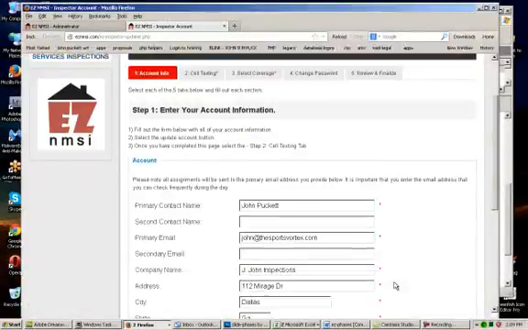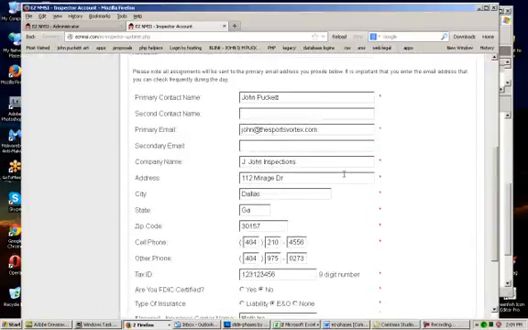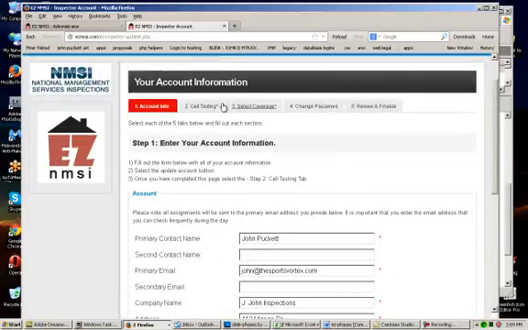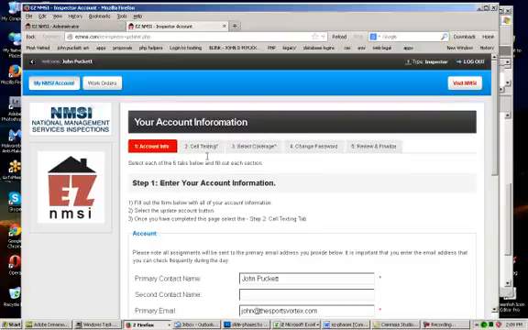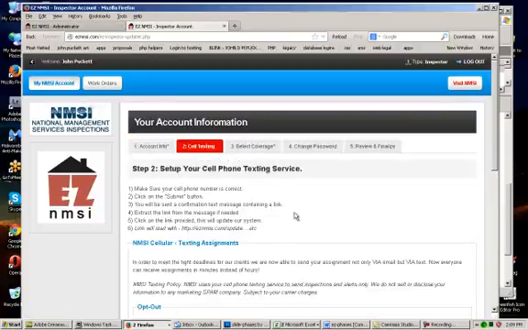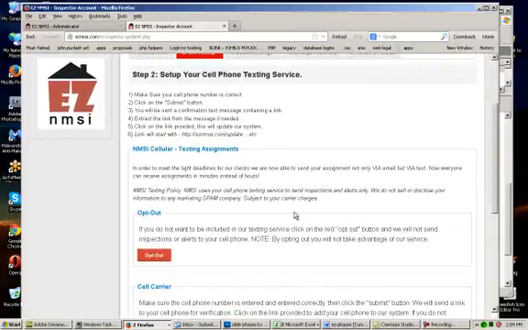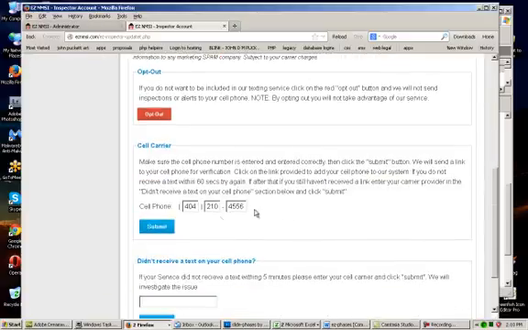Okay, we're back. So once they've filled out this page, we're going to go over to tab 2, which is the cell texting feature. And what we put into place here is a way that we can send the inspectors alerts or properties to their cell phone, because they're not around their computers a lot, and some of them can't receive email on their cell phones. So we just have a system that goes to their cell phone.